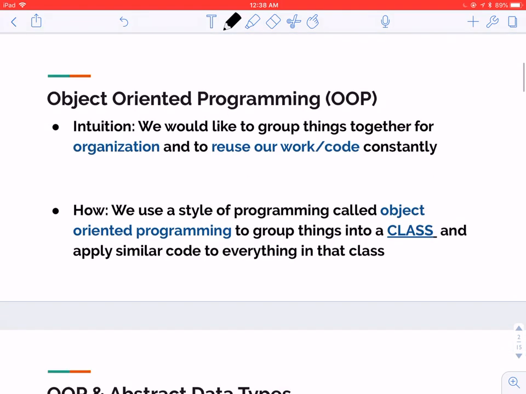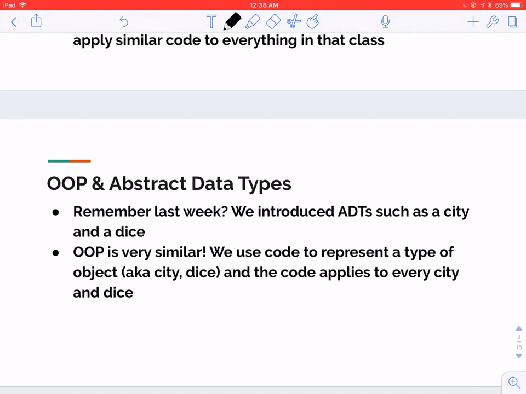So moving on, a little bit more about the connection between OOP and abstract data types. So last week we talked about some ADTs, such as the city ADT and the dice ADT, as we saw in the assignments last week. And OOP is really similar to these ADTs, or abstract data types.